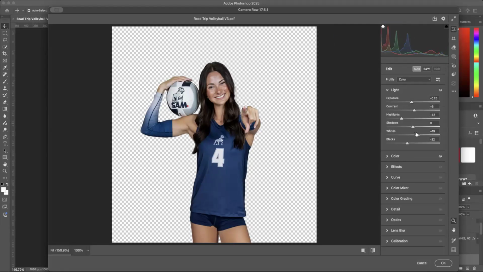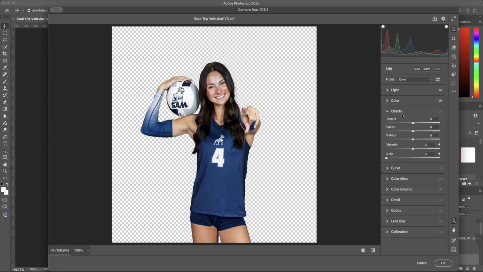You'll see kind of what the way it adjusts things. Again, you can play with it, see kind of how you want it. I like it a little lighter. The effects panel, I'll usually use this a lot. Clarity, see what it does if you turn it all the way up, all the way down. That gives you more of an ethereal kind of look, and this gives you more of a gritty, kind of rough look. So I try to go about there.